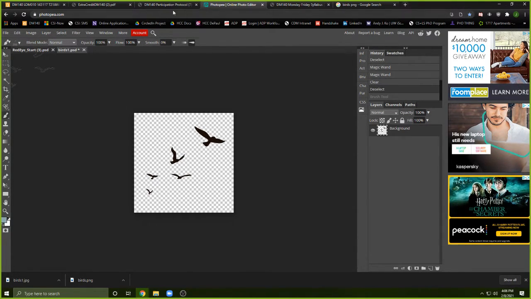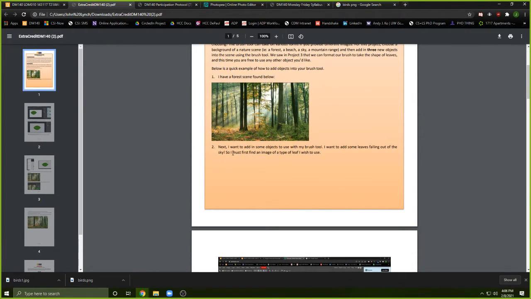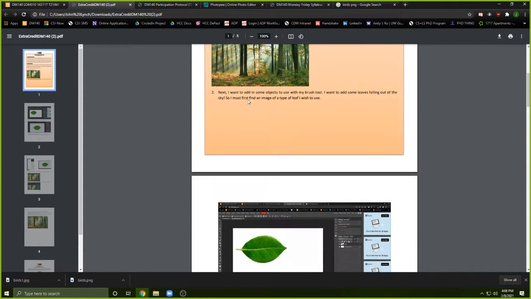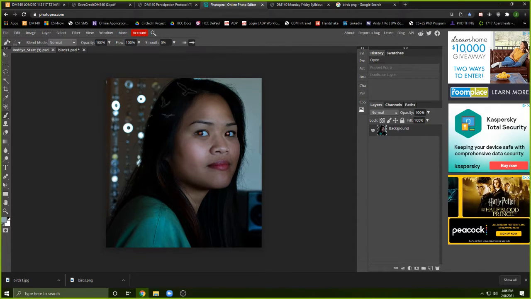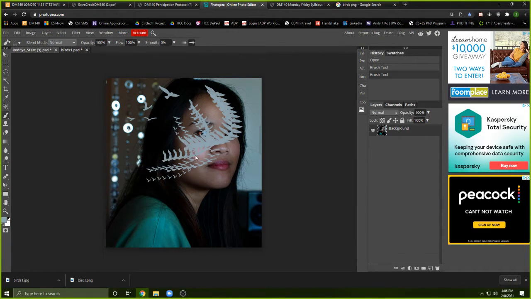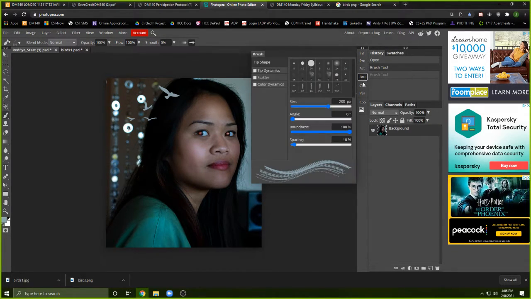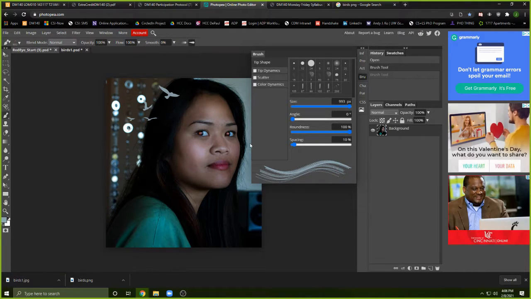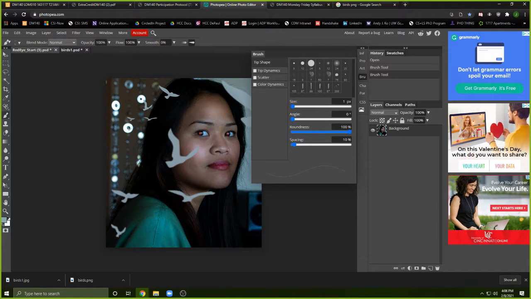In the extra credit, I explain it very in depth that you're supposed to either find a nature scene or you can pick whatever scene you want, but just make sure it looks okay. But for our argument here, I'm going to find this image here. And with this image here and with my brush selected, I can actually paint birds and whatnot onto my image here. And the cool thing about this is that the brush pane on the right side actually works for my birds as well.